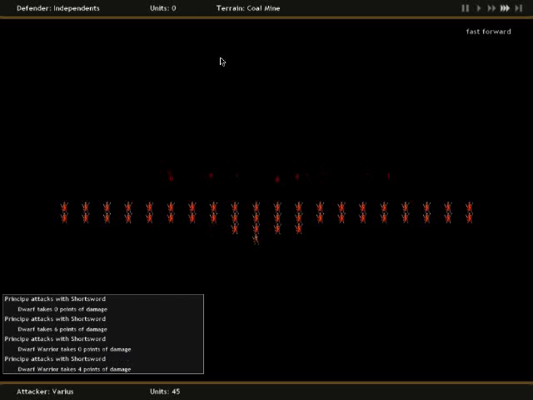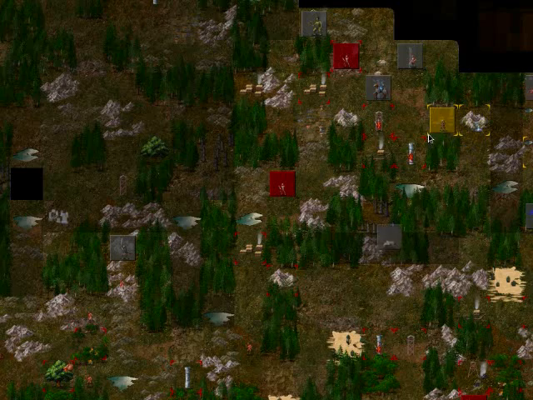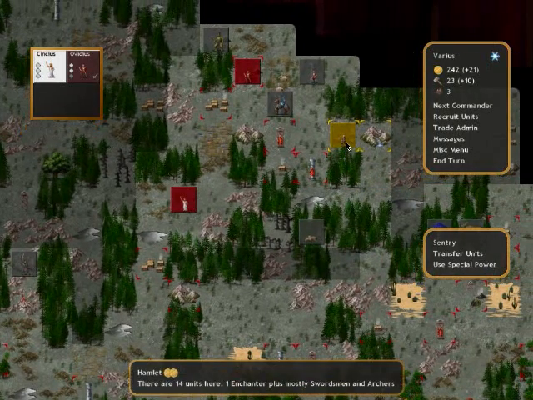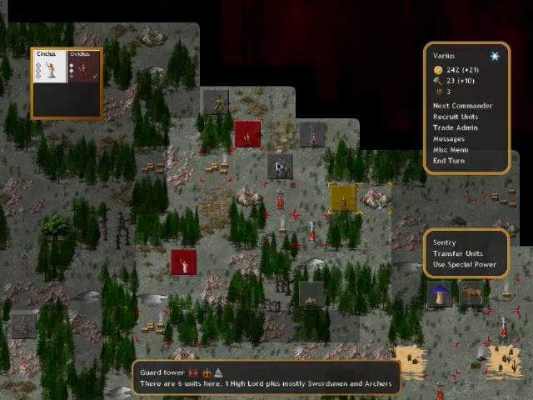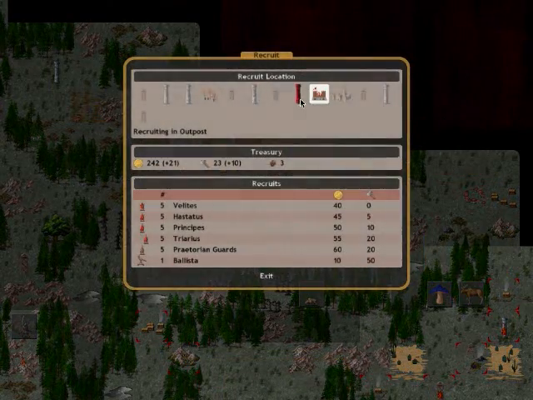Obviously, the weakness for this faction is the fact they don't have very much movement at all. Alright, that's a lot of units there, probably. Okay, I lied, there's 14 units there. Unfortunately, I'm not fast enough to catch them. But we can go ahead and keep recruiting units here.